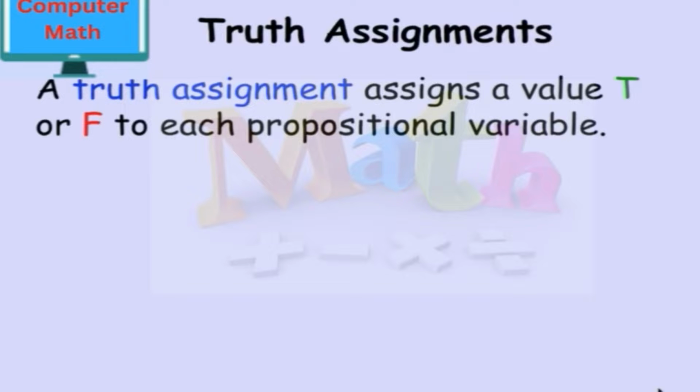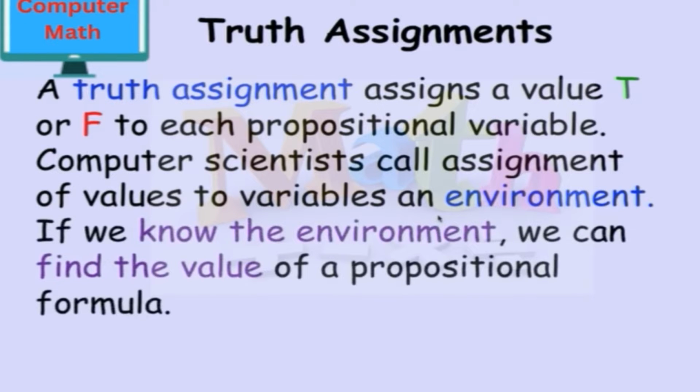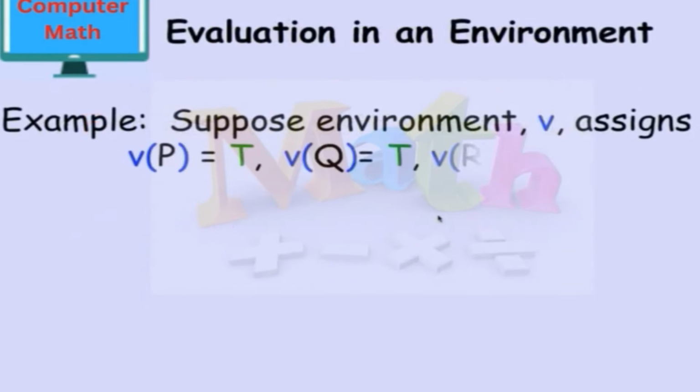To begin with, if I'm thinking about a propositional formula that's a composite one that's built out of lots of more atomic primitive ones, then in order to figure out the value of the whole thing, I need to know the values of the individual components. So if we think of a formula involving P's and Q's and R's that are true, false valued propositional variables, then I need a truth assignment to know the values of those variables in order to know whether or not the formula is true or false.